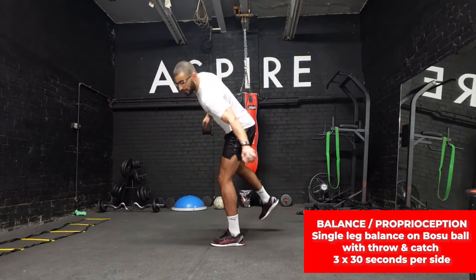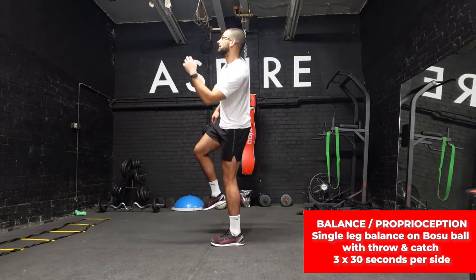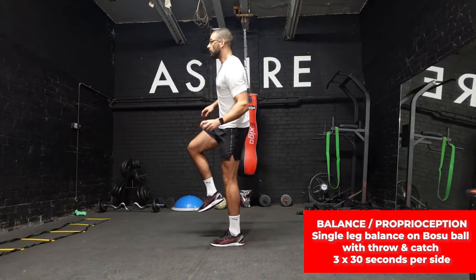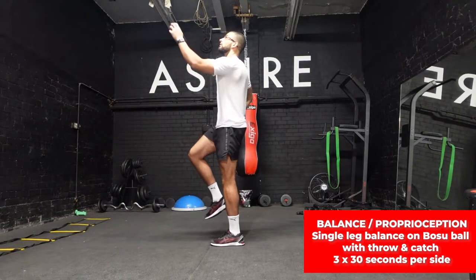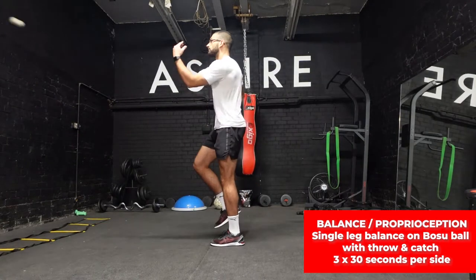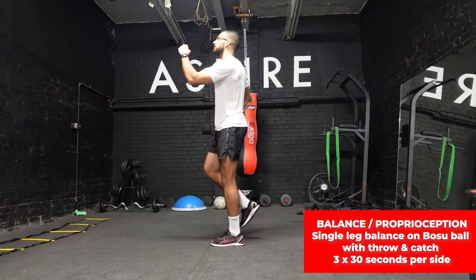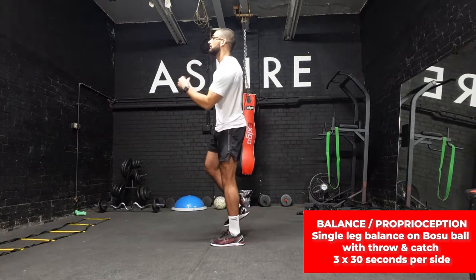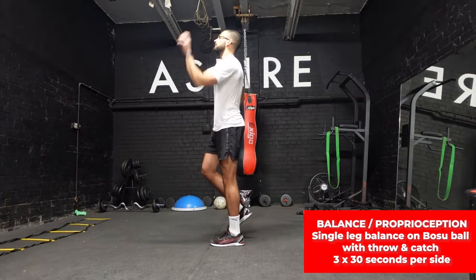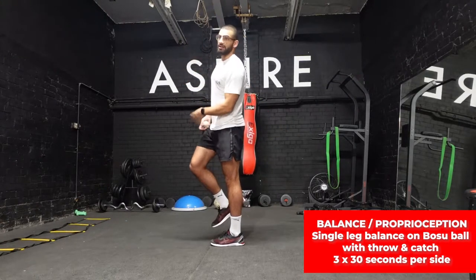Oh, look at that catch. 1, 2, 3, focus, focus, 4, ooh, 5, 6, 7, 8, 9, 10. There we go, now we're getting hungry.